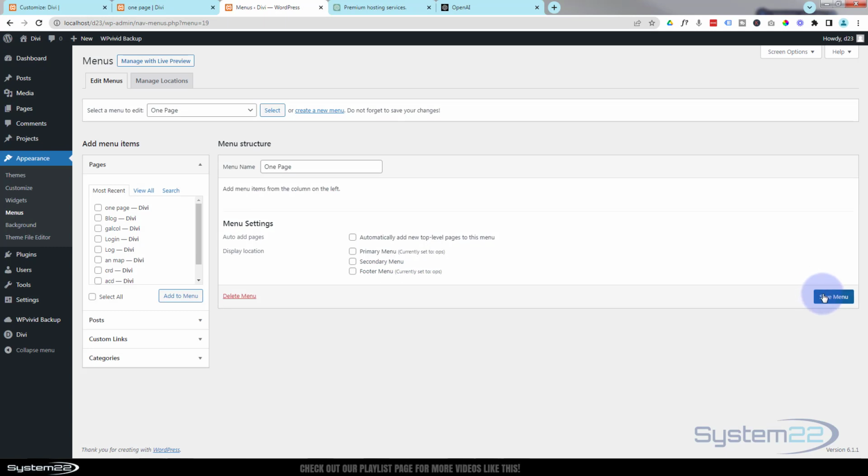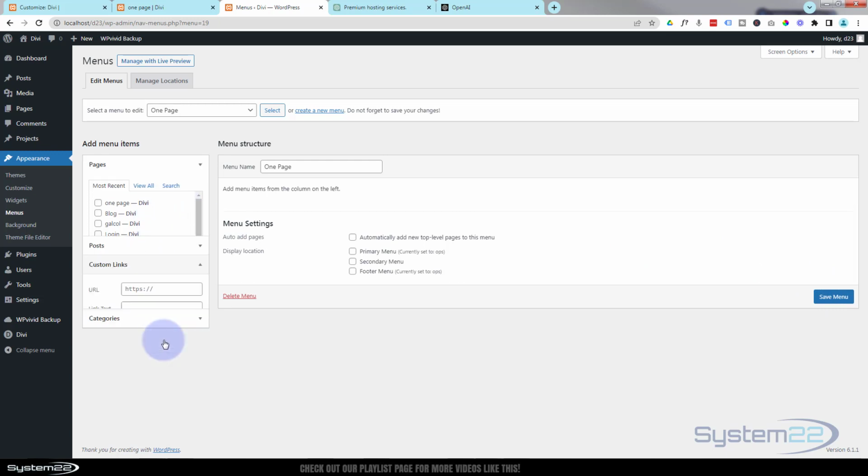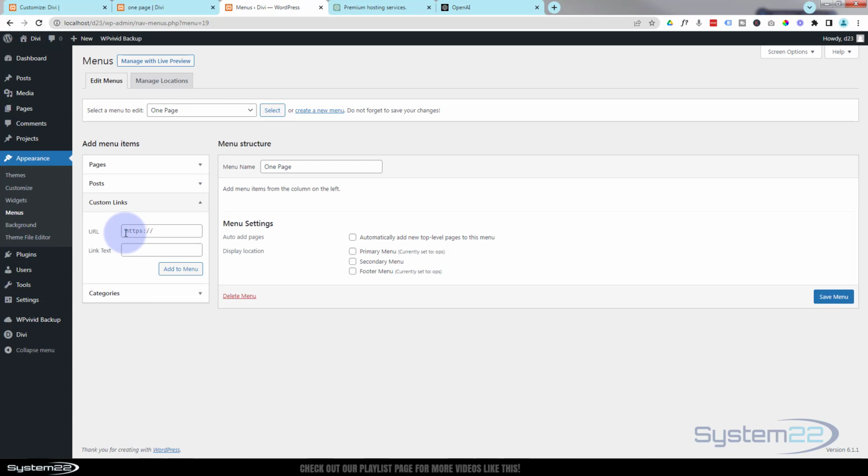And to make these things work today, we're actually going to use custom links. So if we go over here, roll down, here's our custom links. First one's going to be home. Put what you want it to say on the menu right there. And we've got to link it. Remember, we gave that a CSS ID, the top section of home. All CSS IDs have to have a hashtag in front of them. Then the name you gave it. Add it to the menu.